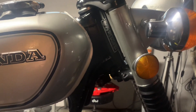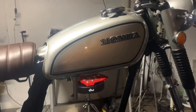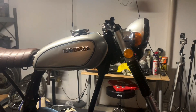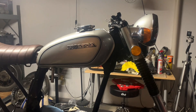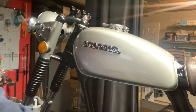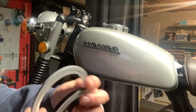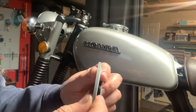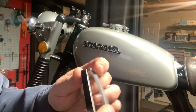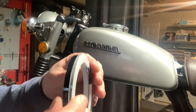Hey guys, BV Mattson here. Let's pinstripe a tank. Just got done doing this side of the tank. I did a black thick and kind of a silver, a narrower one. I think this is a classy look for the old Apocalypse bike. But now the big challenge is we've got to replicate all this on the other side. Here is our blank canvas. I just picked up a couple rolls of pinstripe — one is a dark or medium gray, thinner one, and I got a gloss black, just a little bit thicker. You can see how those lay together and create that look from the other side.